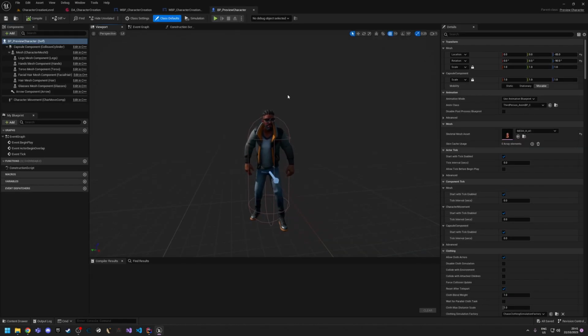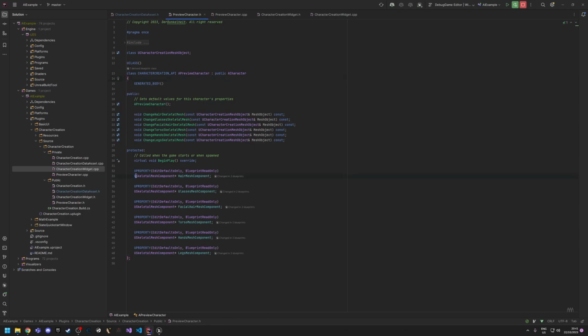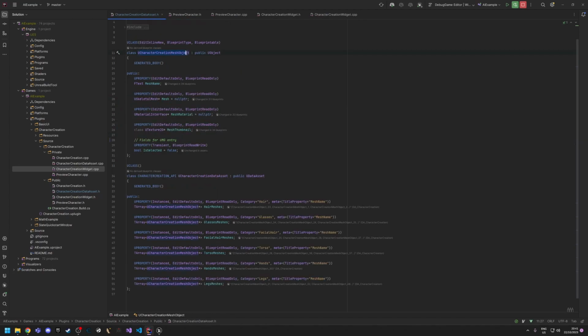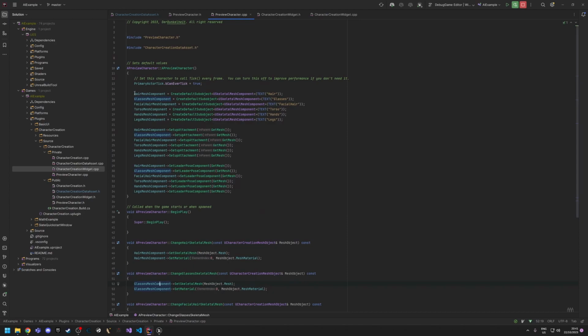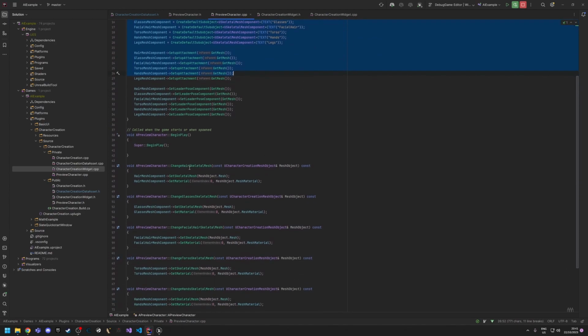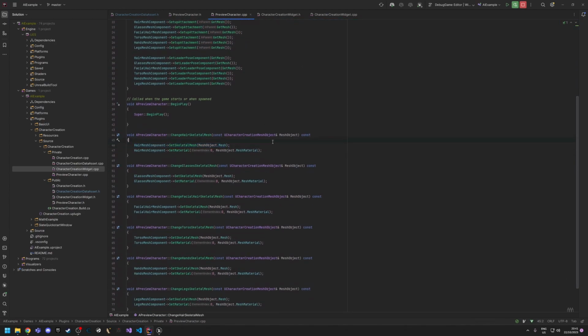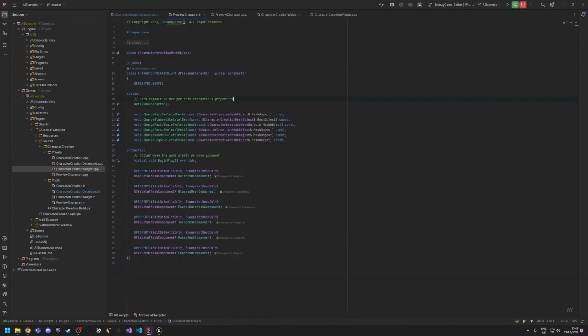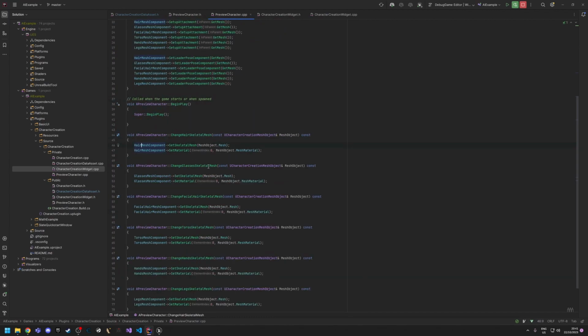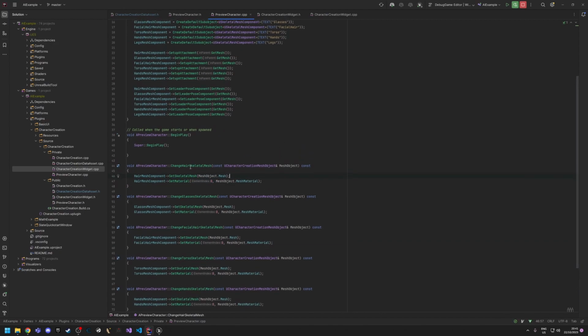Next we have our character. It's quite a simple class. We only have a couple of static meshes that we set up in C++. Here we got those static meshes and a couple of methods that accept this object that was created. So we initialize it in the constructor and then we have those methods. They are pretty similar. We just take one of those and just assign skeletal mesh and set the material. So we can later use this inside our UI logic.